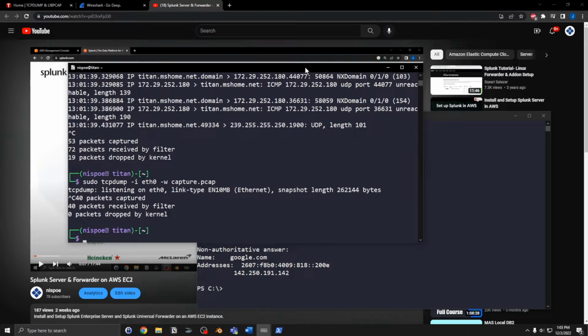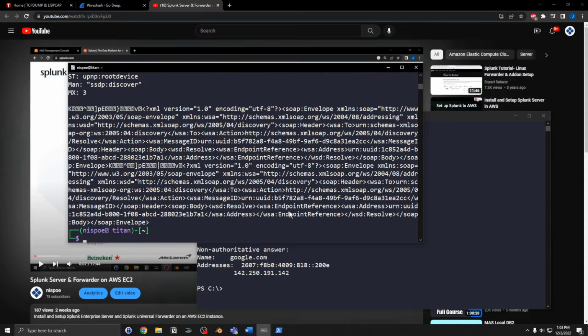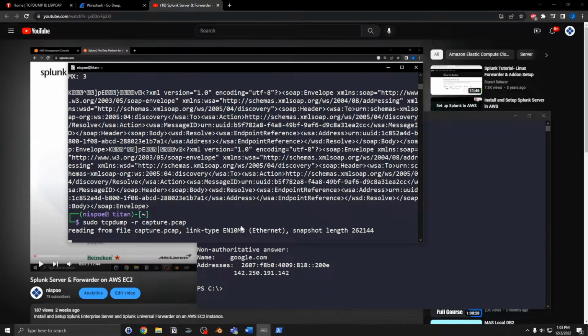Now, it looks like it captured about 40 packets. You can actually tell the file, but the thing is that it has nothing in the file that's very readable. It's going to be binary and kind of a dump. So what you have to do is actually use tcpdump -r and do a read, and you can read that file.